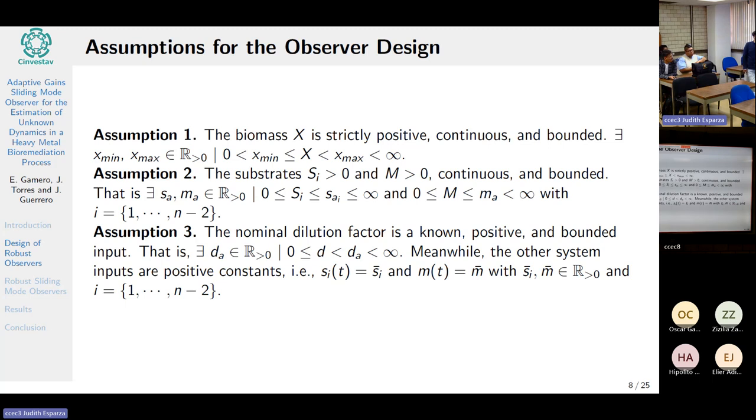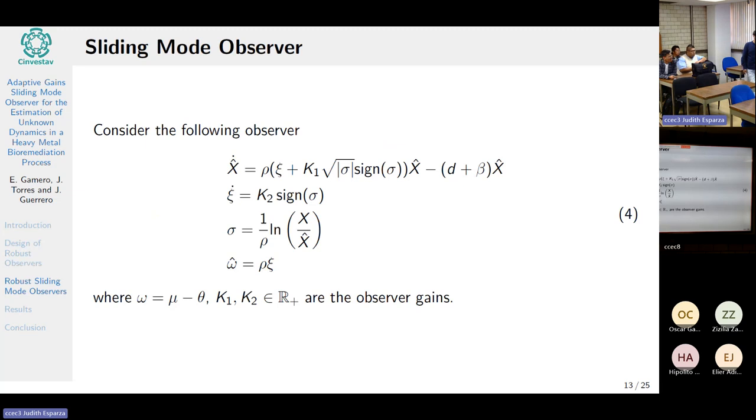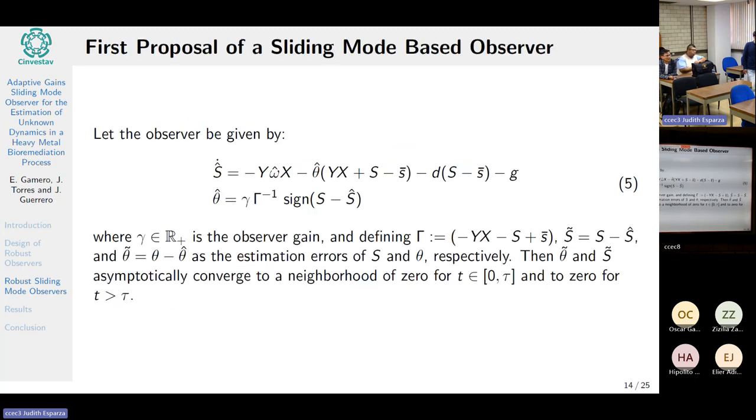In this case, the sliding mode observers, question four, is a simple model free. The observability conditions should not be necessary, but you don't need the structure of the system. We need the structure of the system because, of course, one of the conditions that we need, for example, in this observer, this is not our proposal because this is one that is presented in another work. We present this observer and this one.